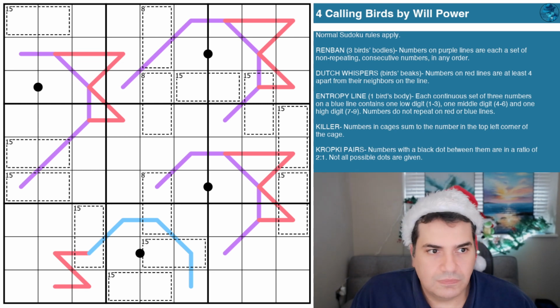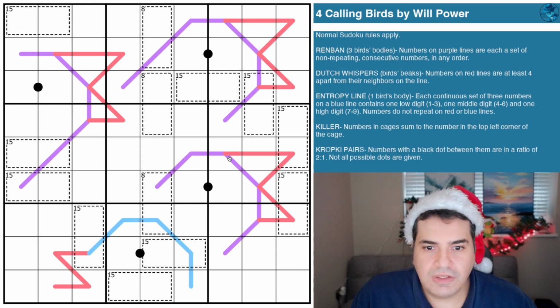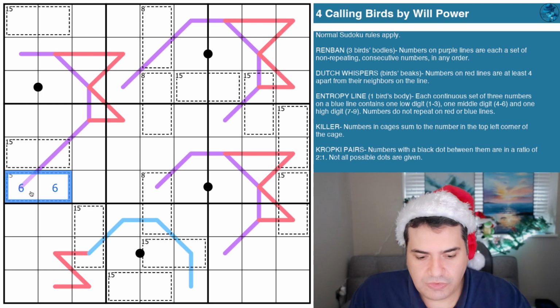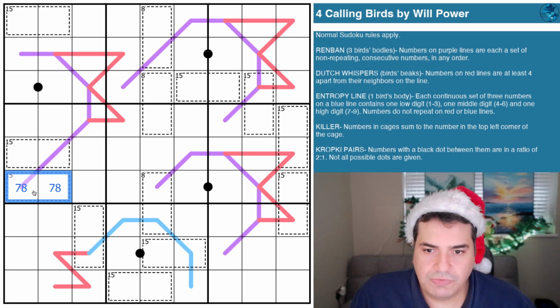So, tons to look at here. Now, something that I'm noticing is all the cages are either 15 or 8. And it feels significant. Now, 15 in particular feels significant, actually the 8 also looks significant, and I'll explain why in a moment, but the 15 catches my attention because there's only 2 ways of making a 15 cage. This could be a 6-9 cage to add up to 15, or it's a 7-8 cage to add up to 15. There's no other way of solving it.